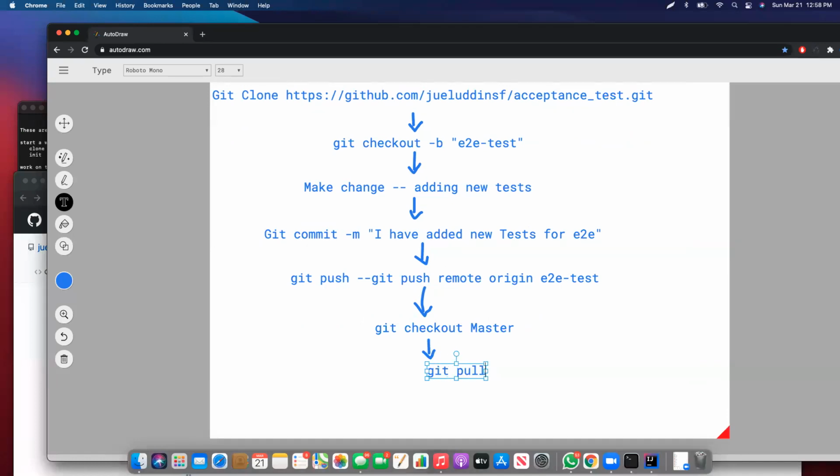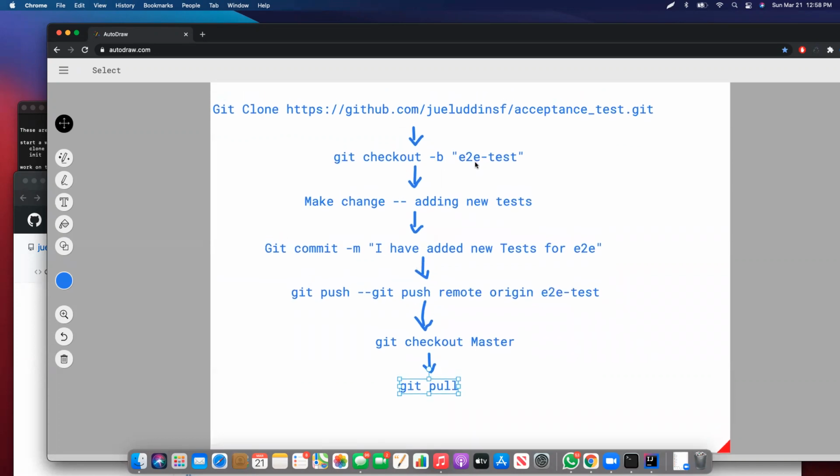And it's not case sensitive, so I'm just writing it for looks, right? Lowercase everything. So now, once you do git pull, your master is going to be exactly the same version as the remote master. And then you can do the same thing again: create a new branch, write some code and push.